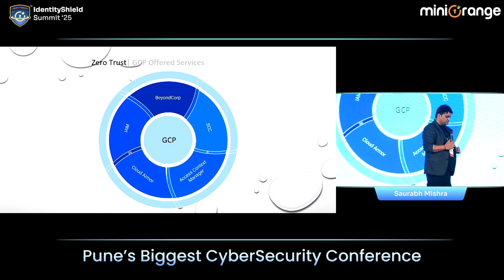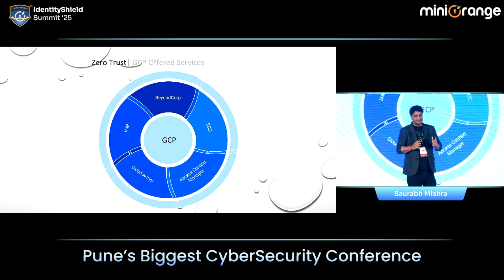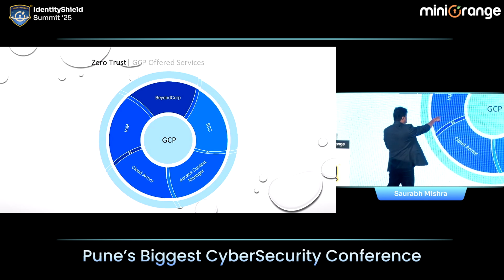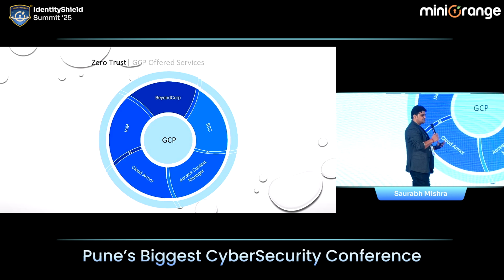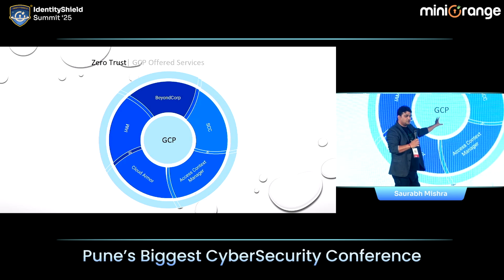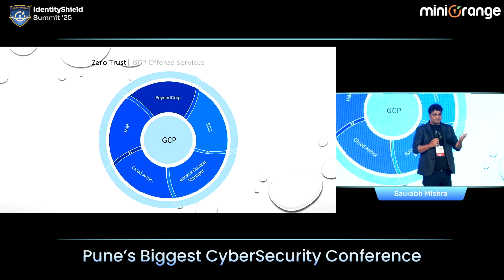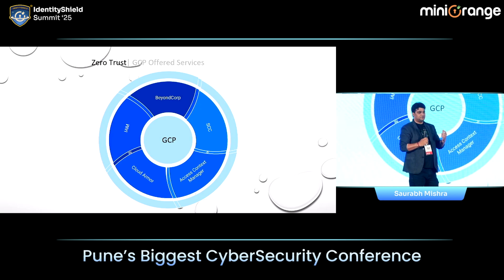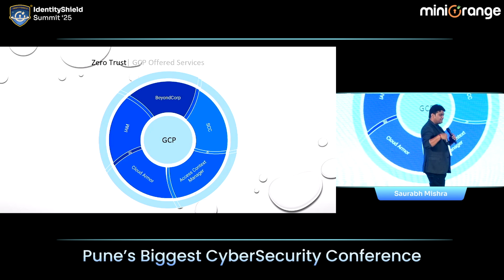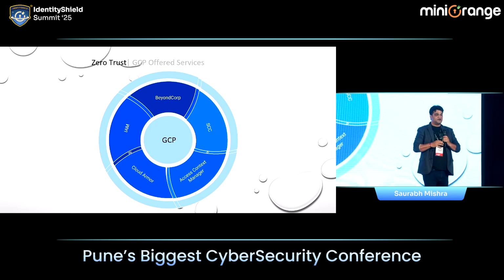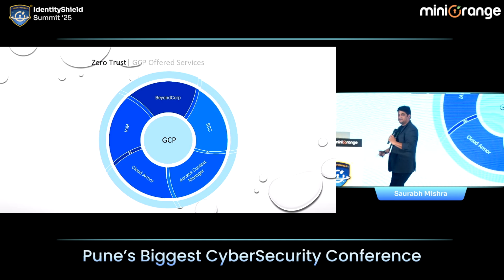Identity-Aware Proxy is like, suppose you are connecting to any instance, you are doing it through SSH or an external IP. But in the case of IAP, that is not required. You can directly connect through your IAM permissions. Then SCC is Security Command Center. This is a single unified dashboard on which we can get every threat detection. Then Access Context Manager is where we define what different policies we have, what different conditional access we are going to apply, and what different enforcement points you are going to use. Then Cloud Armor is an advancement of the application firewall, which we use to protect your application against DDoS attacks. And then finally IAM. IAM everybody knows, I believe.